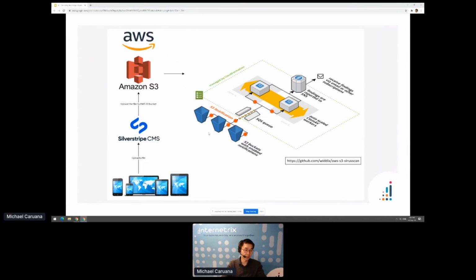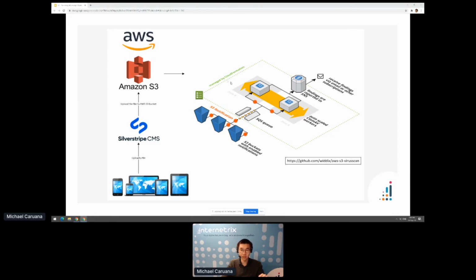The key concept is that we have our browser, and then we upload a file to the CMS, and then on that CMS we also upload that via the application to an S3 bucket. And then once it's on the S3 bucket, we'll send a notification to an EC2 server, which has a ClamAV daemon on it, and then it'll get notified. That antivirus will then scan your uploaded file to see if there are any viruses. And if there is, it'll delete it and then send you a notification email.